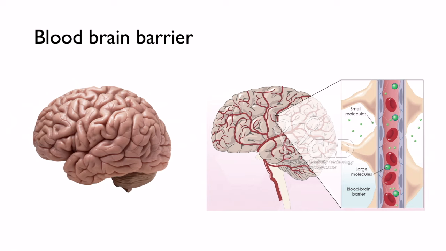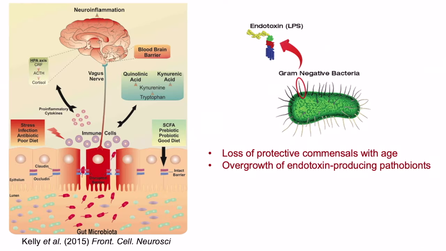Another example is what we call the blood-brain barrier, sometimes shortened to just the BBB. It's not like a barrier around here. It actually looks more like this. We've got capillaries right the way throughout the brain, and a bit like how we talked about the gut having those tight junctions, you've got the same thing through these capillaries. They're nicely tightly packed, and they have a lot of control over what moves in and out of the brain. And there's data showing that the microbes can also influence this blood-brain barrier.